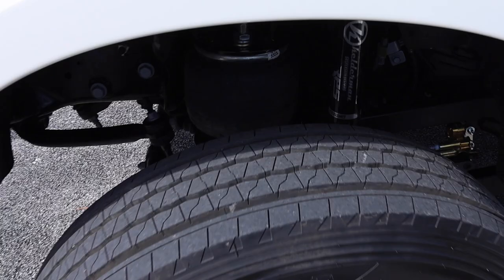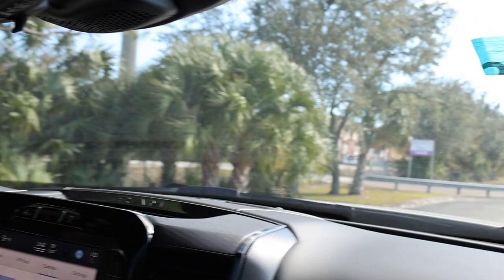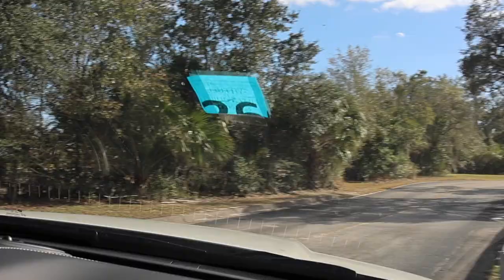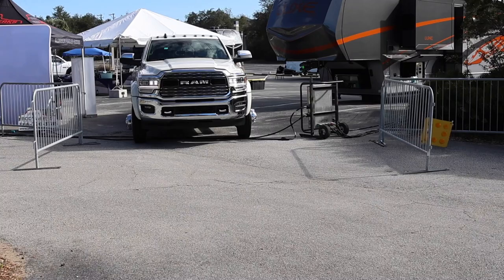I just want you guys to know something — when I've done reviews on these cabin chassis trucks without a bed on, without anything on them, it rides awful. These things have 19.5-inch wheels and tires which are a little bit stiffer. Even with that bump just now, we just kind of soaked it up. We wouldn't be able to have a conversation in here very easily otherwise. Like a switchback for these wide-track axles — the turning radius and the comfort are absolutely insane.